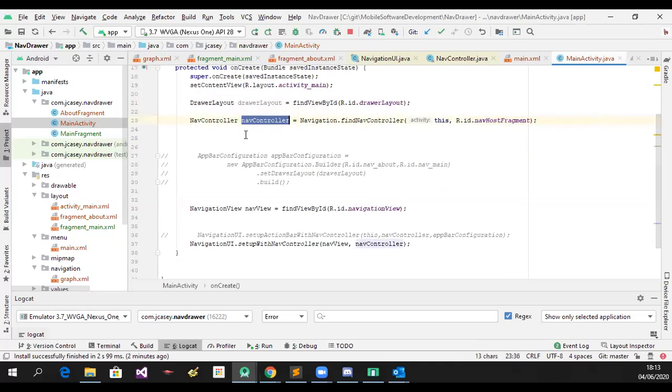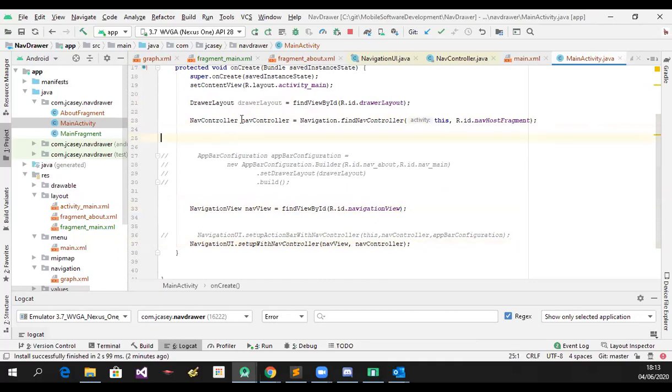And this nav controller and nav view is going to allow us to set up our navigation bar.